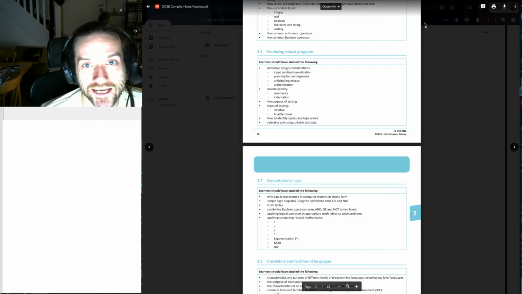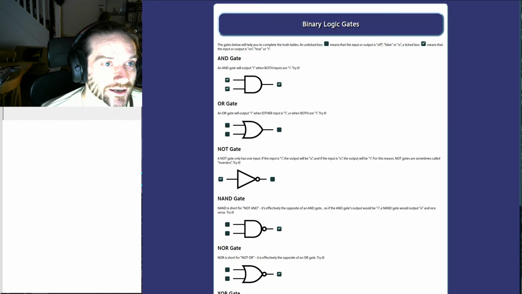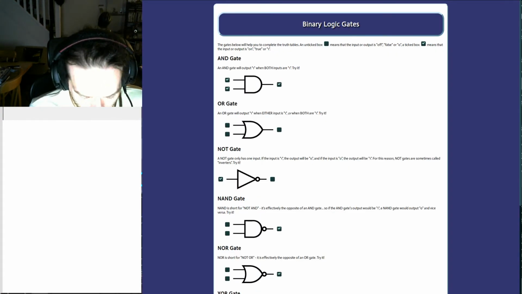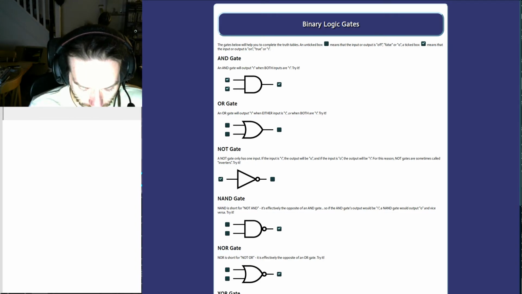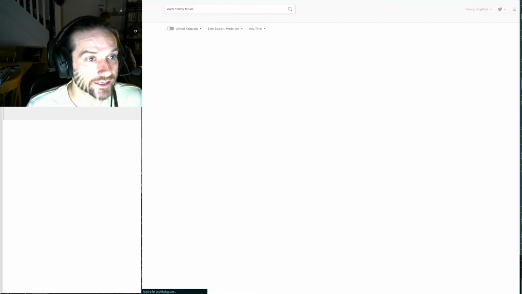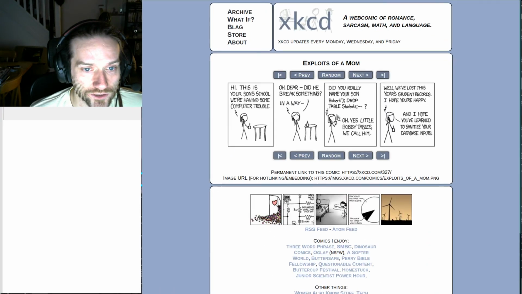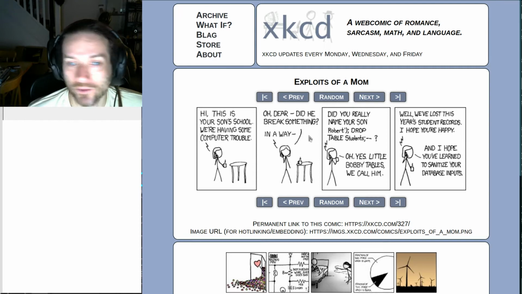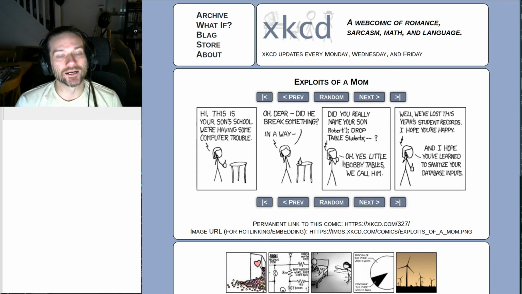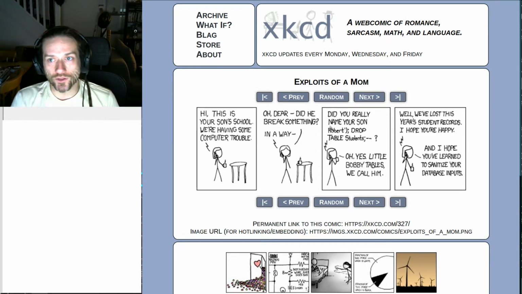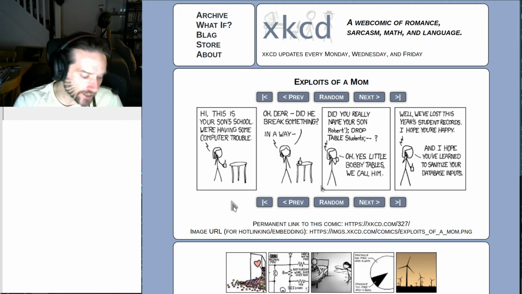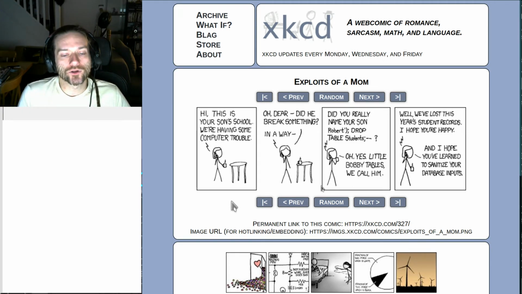Input sanitization. I showed you the XKCD, right? Little Bobby Tables here. Let me just zoom in on that. There we go. Especially on websites, you've got to make sure that people can't execute code by typing into your text boxes.